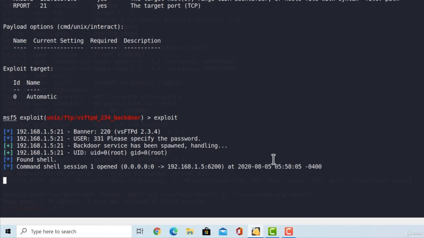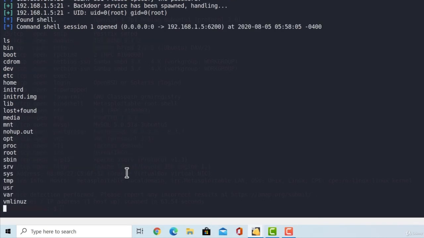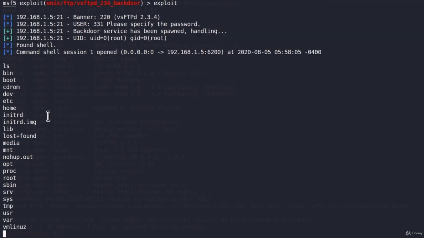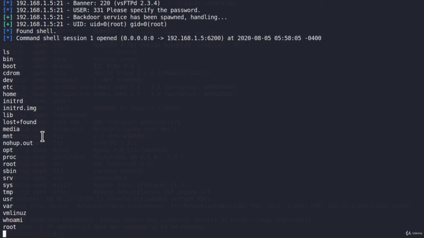How do I know this? Well, it doesn't give us any output right here, but if I type, for example, ls, you will see we are getting an output. And this ls didn't execute on our Kali Linux machine. It executed on the Metasploitable. We are on that machine right now. We successfully exploited it. We can run any commands that we want, so if I type whoami, it will tell us that we are the root account. So not only did we manage to hack that machine, we also have a root privileged account, so we can do anything we want on it.